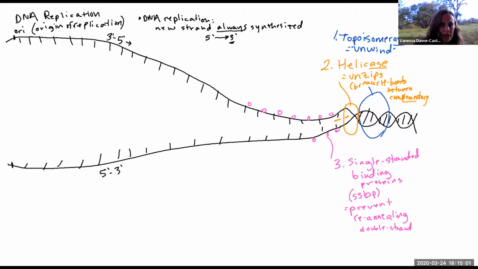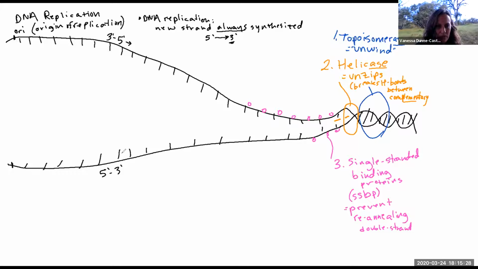This becomes a challenge because let's look at what's happening up here. For this one, if the complementary strand, or the newly synthesized strand, will be 5 to 3 in this direction, that's actually no problem because the replication fork is over here to the right and this double-stranded DNA molecule is continuously opening in that direction. So you can essentially just have continuous synthesis or replication of that top strand.